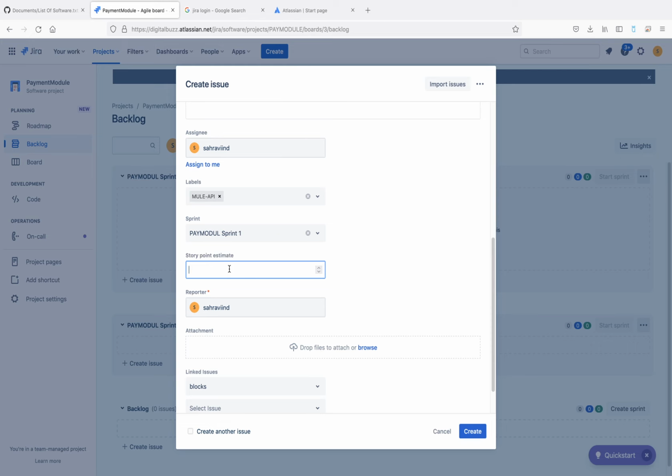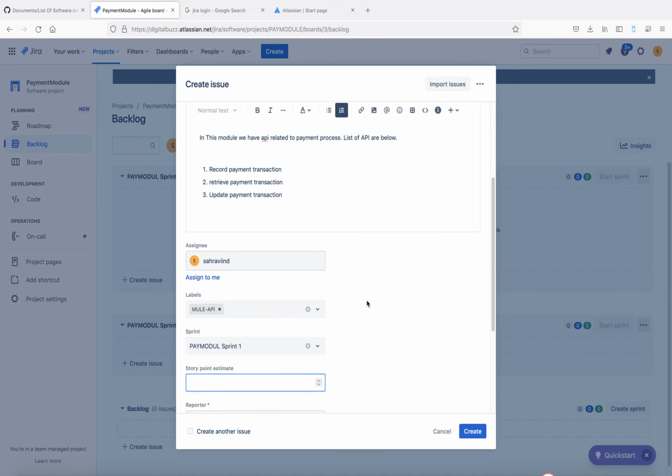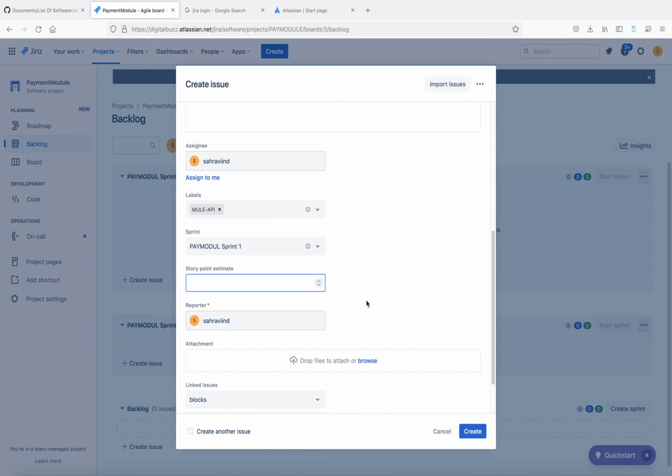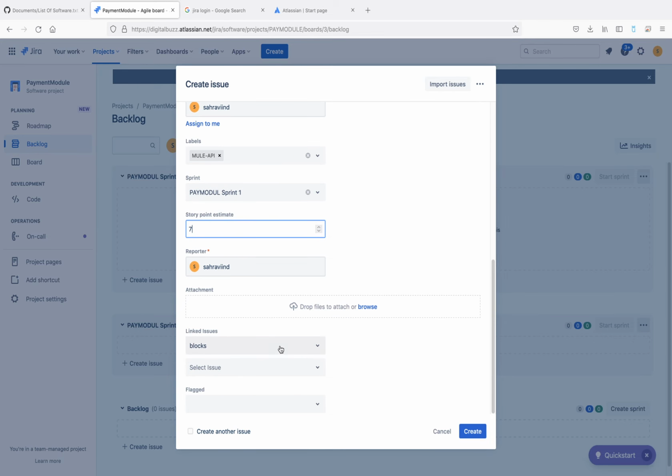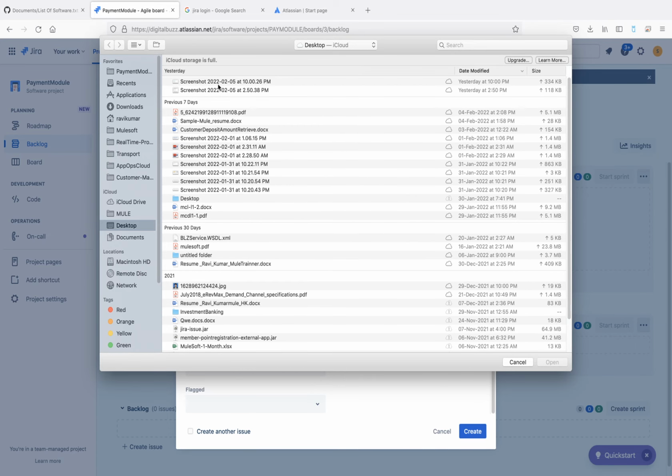Let's say this particular set of APIs I am going to develop in one sprint. So I am targeting a story point of 7 or 9, and story points will always be odd numbers: 1, 3, 5, 7, like this. Let's say 7. Then if you have any document, you can attach it here. I don't have any document, so let me put a random document.